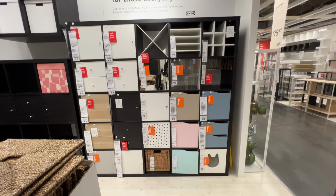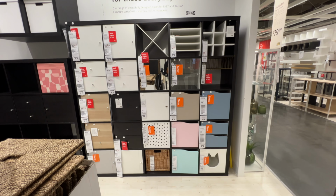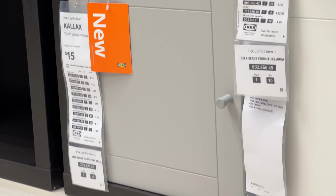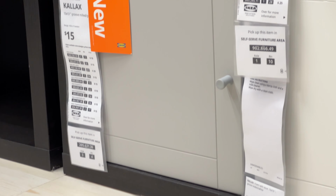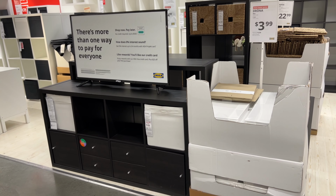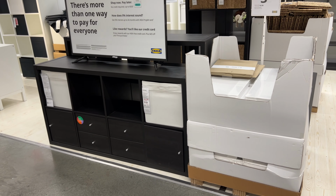Now let's talk about the Kallax, because it can look a little cheapened if you don't design it up and style it right. But look at all of these different inserts that the Kallax has. It is literally filling up a full Kallax. I mean, they have every color, every finish, open, closed, you name it, they have it. And what I like about these Kallax most is that you can use them as room dividers, or you can stack them up and create a grand design.